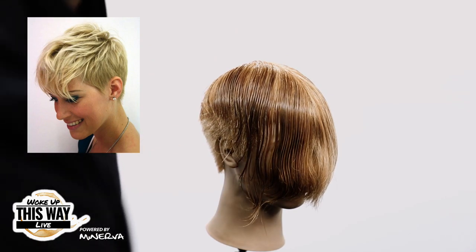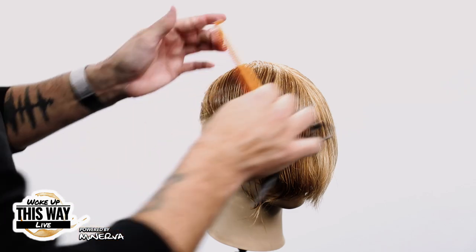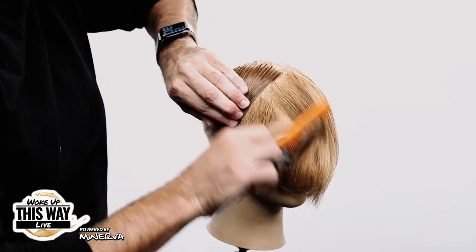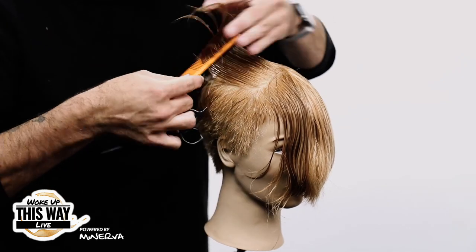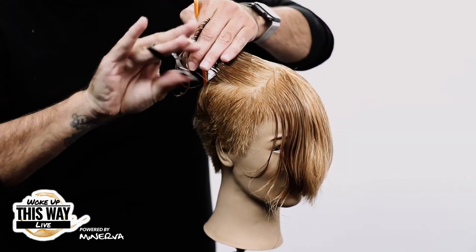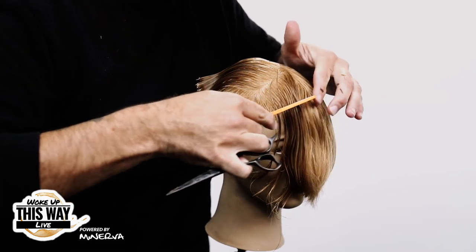All right. So let's go. It's an original. So same thing, section back to the stationary guide. And point cut to create a soft line.